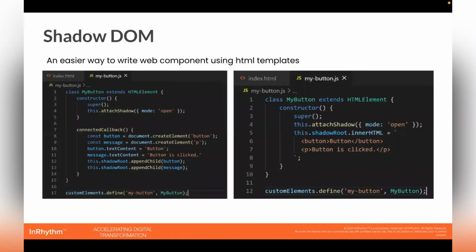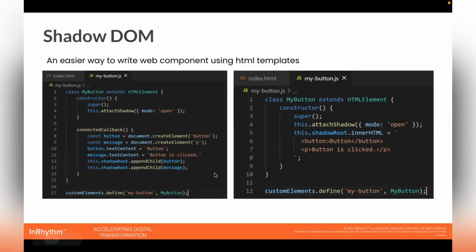Next, we can see for the previous examples, we will see a lot of elements being created and appendChild being called multiple times. If you have a complex component that may have complex structures with multiple layers, it will be very hard for you to create the elements and the component.